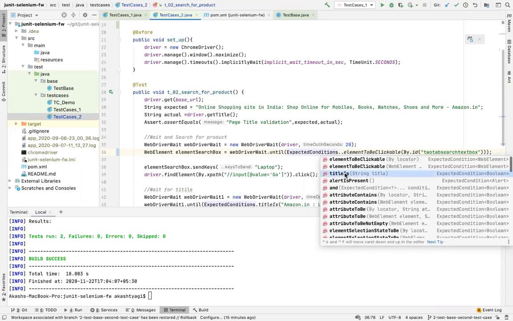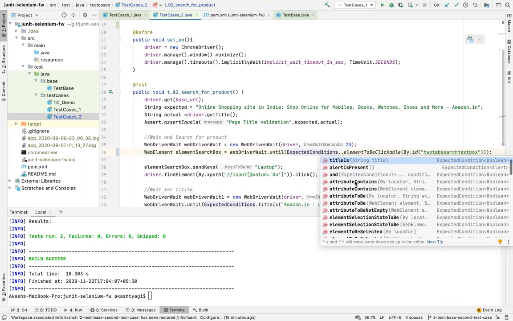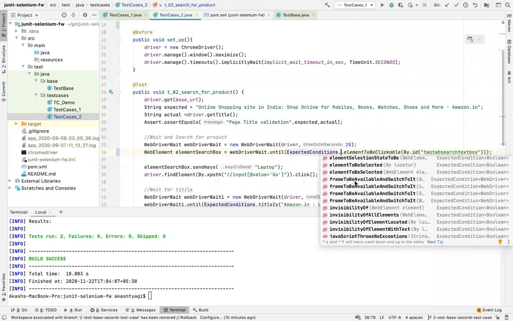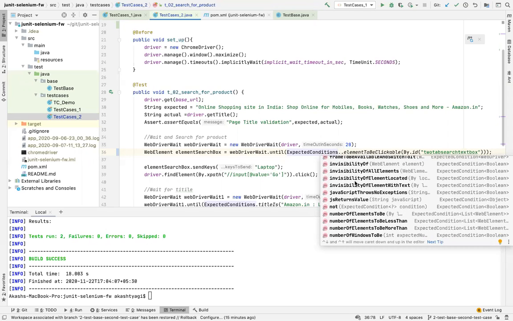For example, you're loading the page, but the title is dynamically changing after the loading time, so you have to wait till the title is changed or the title becomes something, right? Similarly, there is an alert that comes after some time. For example, you do something and a pop-up comes, right? So that is an alert, and you have to wait till the alert is present, right? So there are different conditions. Most probably you will not be able to practice all of them, but at least you need to know where to implement it whenever there is a need, how you will come forward and implement it, right?